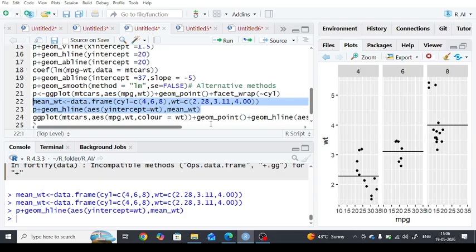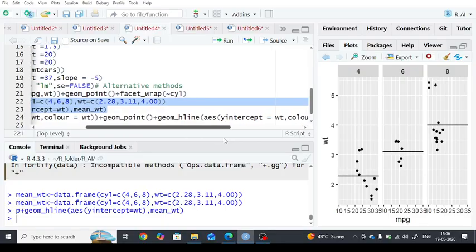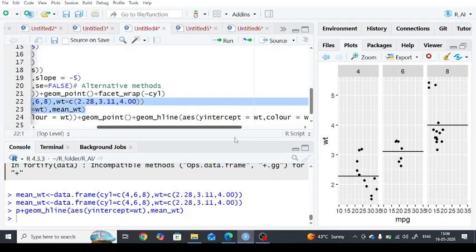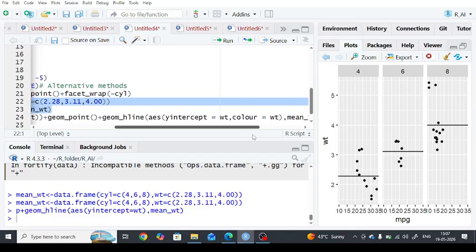This has been closed, then geom point, and then geom h line aesthetic y-intercept wt, actually I have the same wt, and then we will write here color will equal to wt, and the mean underscore weight.